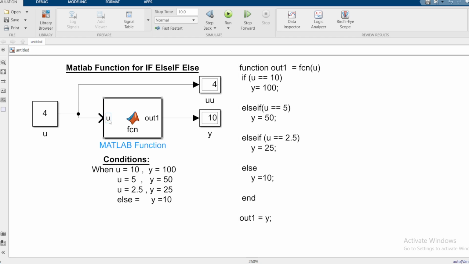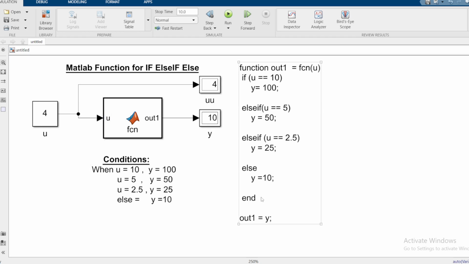If I use m, this has to be m. This is the first condition, a simple one. If u, that is the input, is 10, output to be 100. Else, if u is 5, output to be 50. Okay, when I put 5 here, I should get 50. Else, if this value of u is 2.5, output is 25. Else, any value, I should get a 10.